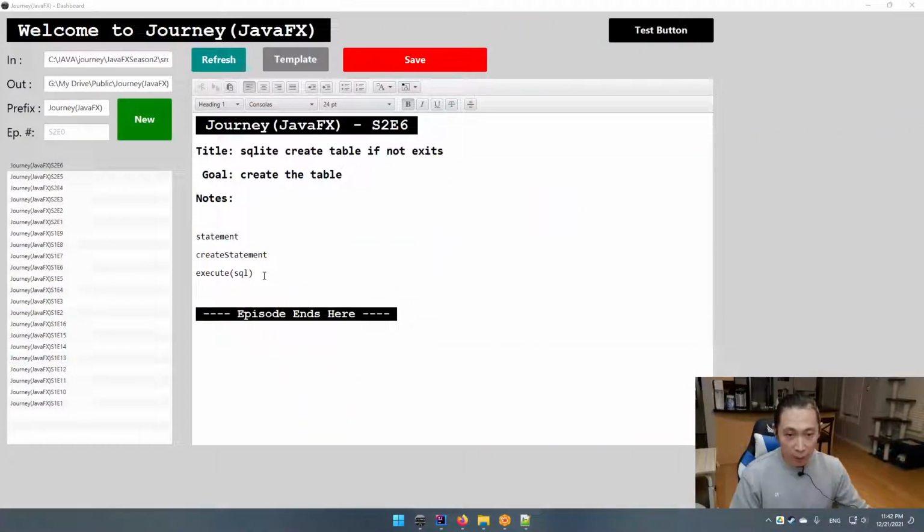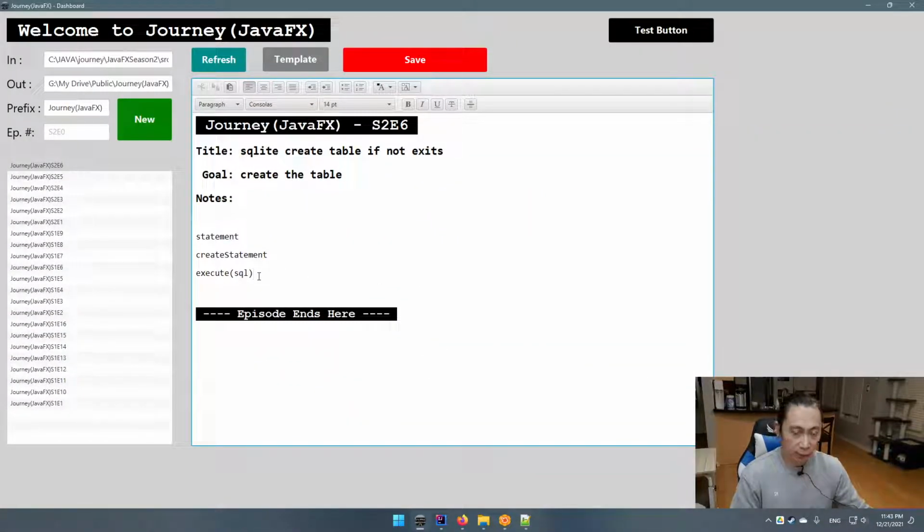To create a table, it's more like: if we already have the table in the database, just keep using it. Otherwise, we create a new one. And luckily for SQLite, it has this create table function built in. So it's pretty handy. We don't need to track it. It will handle this automatically for us. To do that is pretty simple.